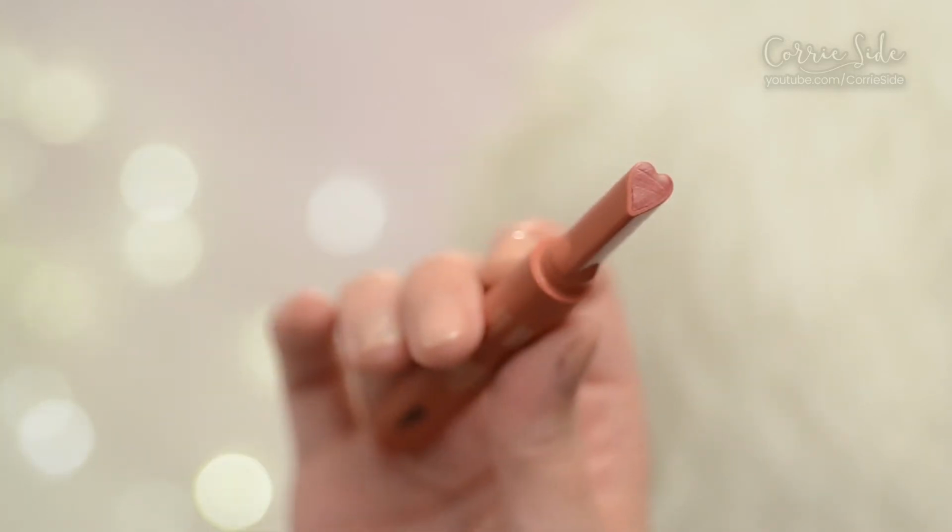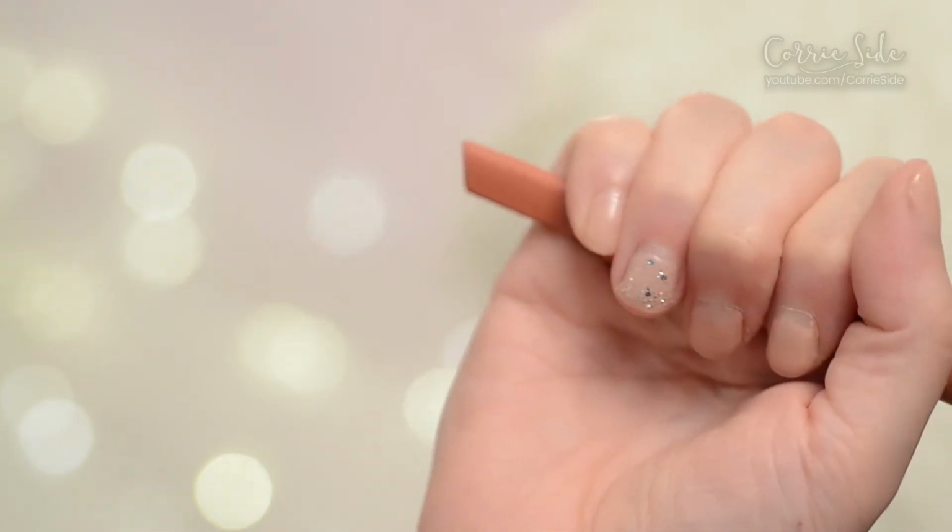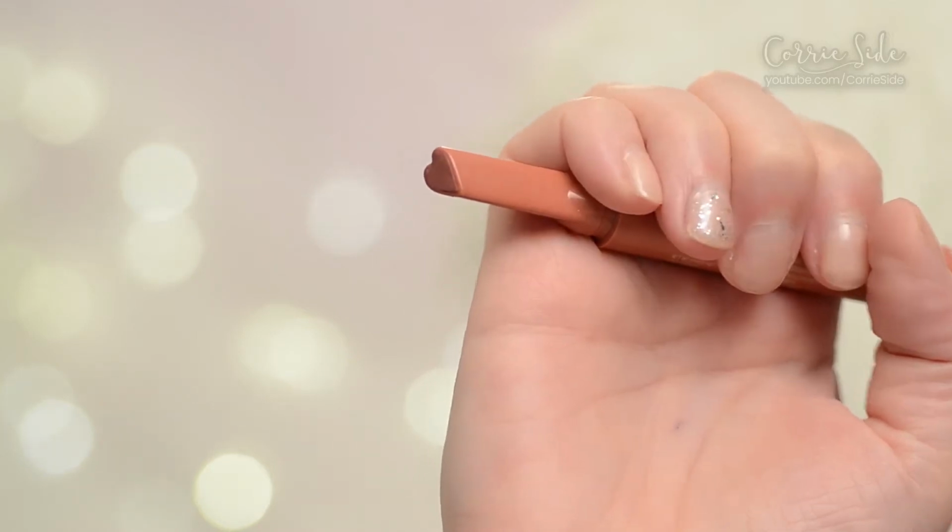It's got a clicker on one side. The bullet is in the shape of a heart. So to get it out, you just click it up. They do warn you that the lipstick does not go back down into the tube, so you do have to be careful because it's not retractable. But anyway, I've done the rest of my makeup except for a little bit of highlight, a little bit of blush. So let's go ahead and get into it.